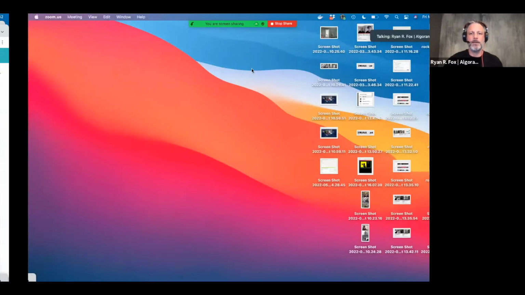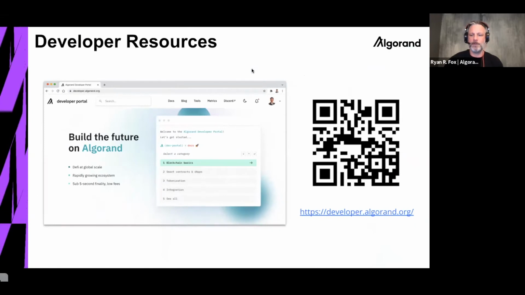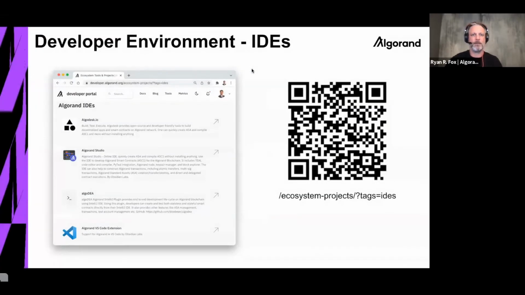Let's get back here to the presentation. Let's see what else we've got here. A piece that I didn't show you on there, so I'm going to go back and do it, are the developer environment. So, or the IDEs. Right? You know, when you are thinking about setting up your developer environment, you've really got three components. You've got the IDE, you've got the SDKs, and then you need the network interface. So we're going to show you how to set all of those pieces up.